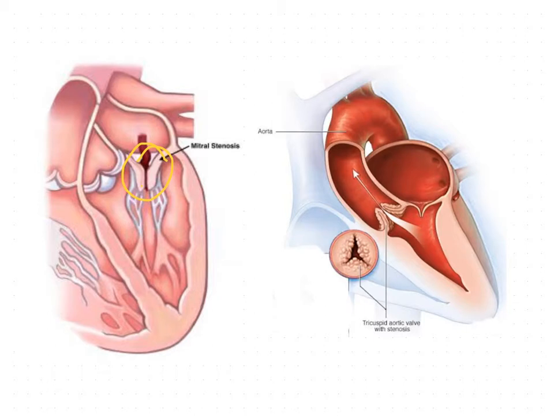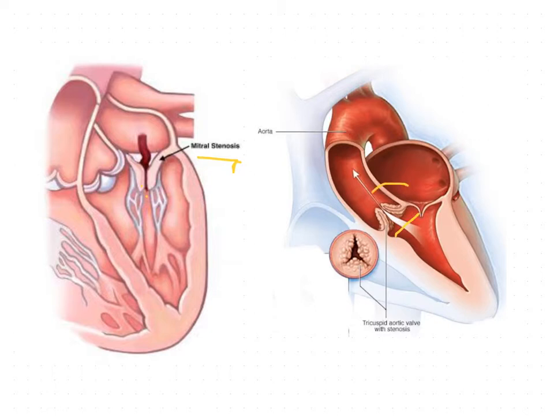These two cusps are going to fuse with each other, forming a narrowing of the valve opening. So the opening is going to be narrowed, that means it is going to decrease in size due to the fusion of the valve cusps. Such a condition is known as stenosis. If it occurs in the mitral valve, then it is called mitral stenosis. Narrowing of the valve orifice, that is the opening, due to the fusion of the valve cusps is known as stenosis. Some of the stenoses are mitral stenosis and the other one is aortic stenosis.